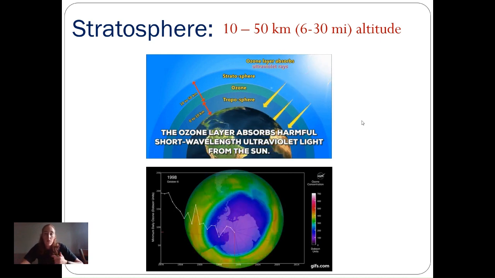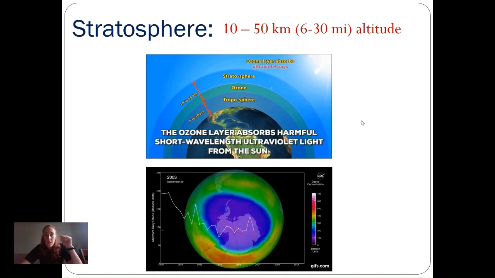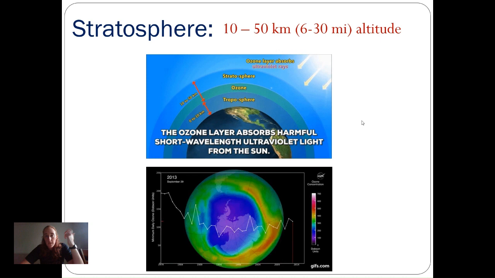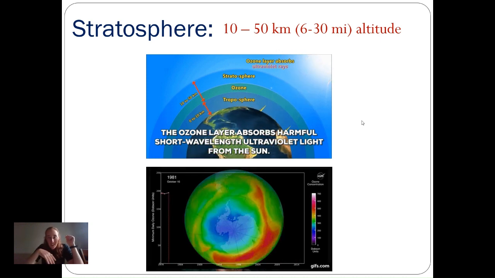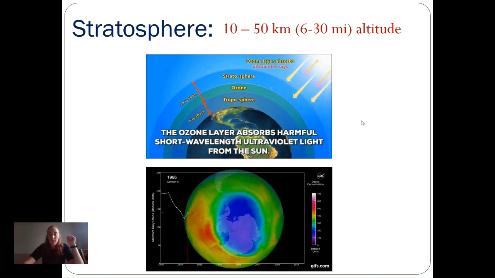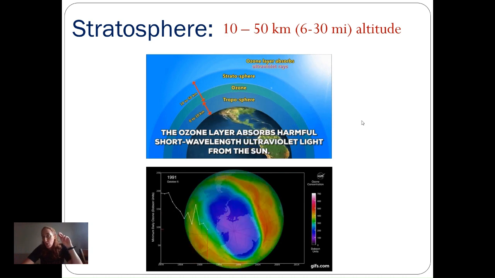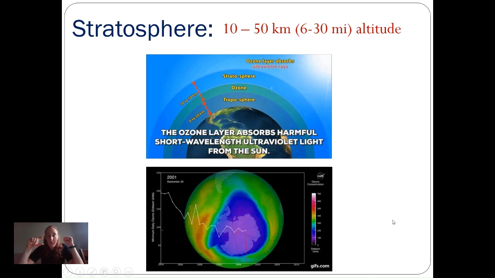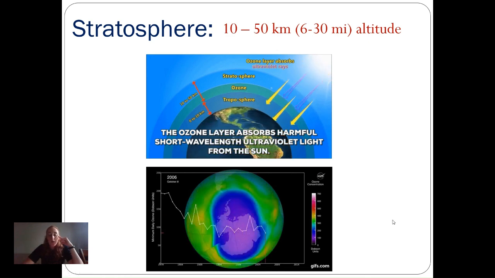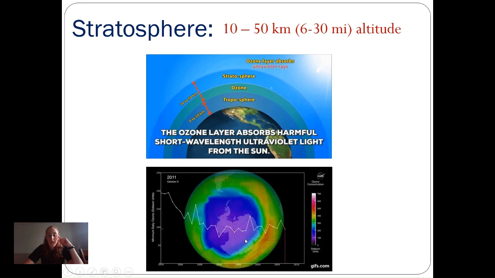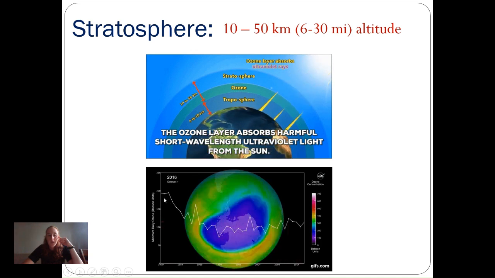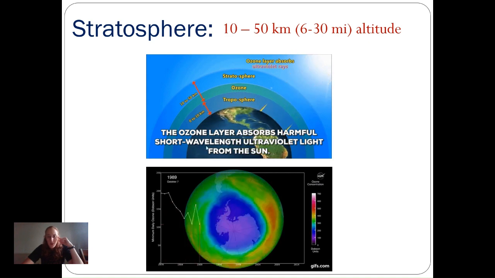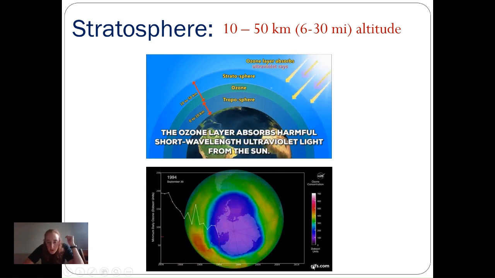If we didn't have ozone in the stratosphere, less ozone in the stratosphere would mean higher rates of skin cancer because more ultraviolet radiation gets down to Earth's surface. If you've ever heard about the hole in the ozone layer, it doesn't mean an actual hole. It just means that it's thinner than its normal thickness. The image that's playing through here on the bottom is showing you the concentration of ozone in the southern hemisphere over Antarctica from 1979 up to 2014.